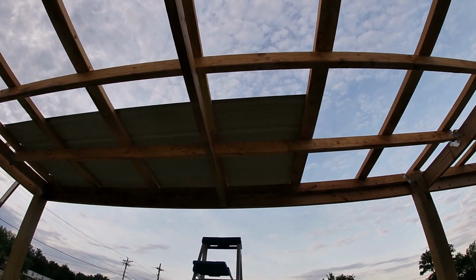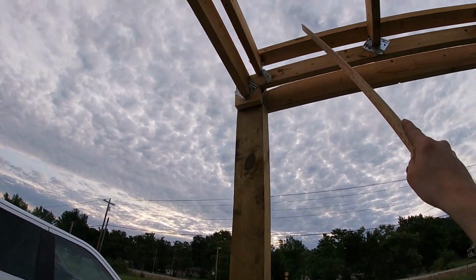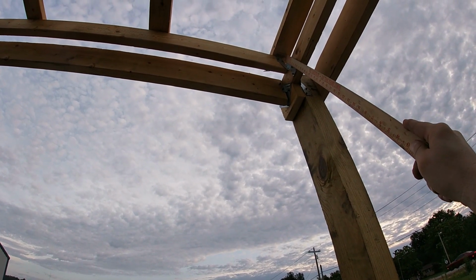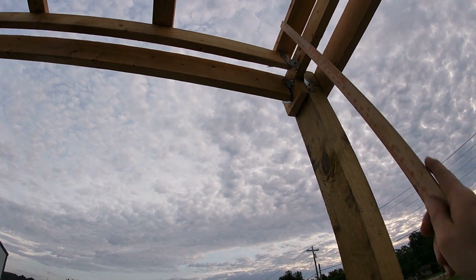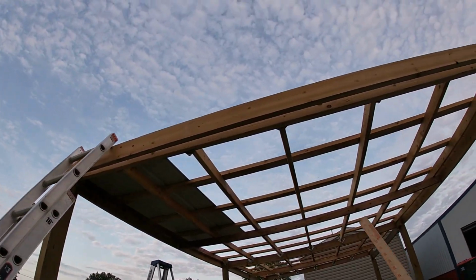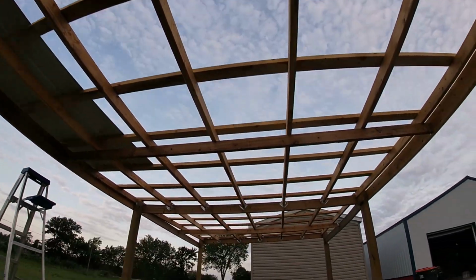That's wanting the board. So what I need to do is come back and take this board and put it where it's supposed to be. Instead of hanging off that little bit, I'm actually going to bring it in a good amount. That way I know on my end, which we can't see here, that my metal is going to hang off the end of it, right? So that's what I'm going to do. Fix that board.